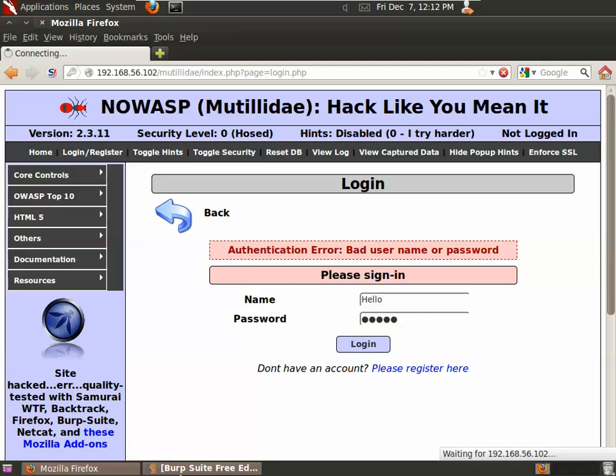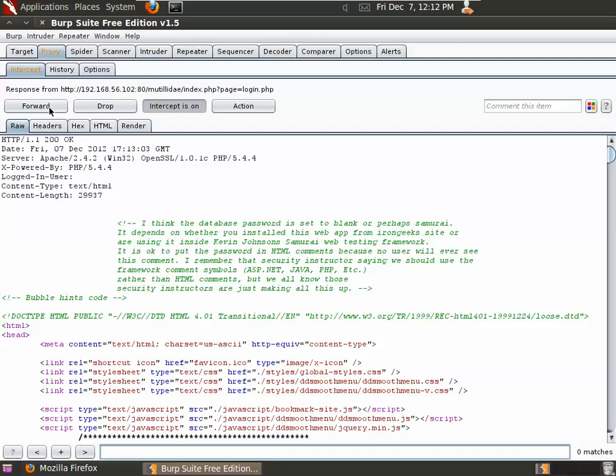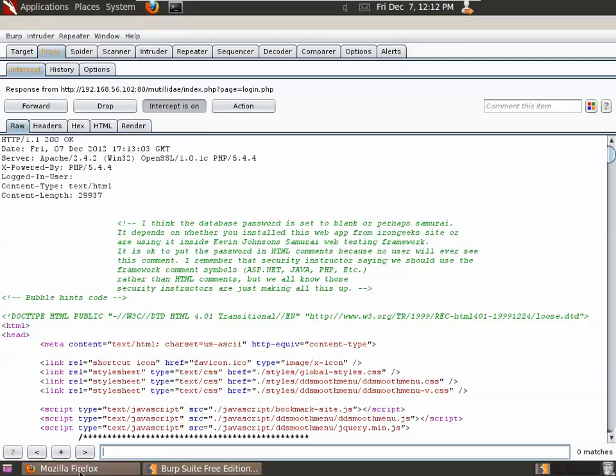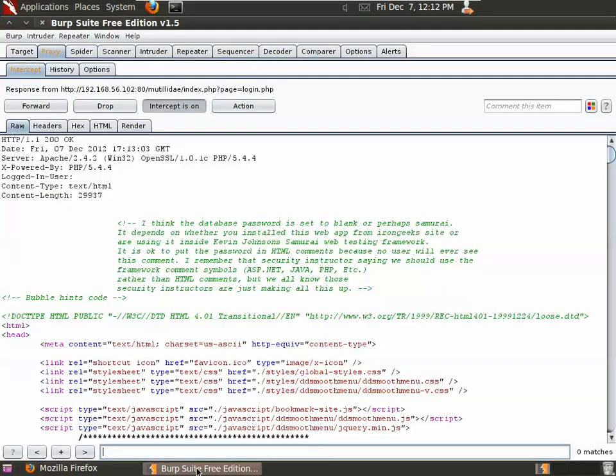Okay, so we got the request. Go back to the Intercept tab. Here's the request to the web server. We'll forward that, and then here's the response that came back. Now the response is trapped inside of BurpSuite. It hasn't actually gotten back to the browser yet. If you look over at the browser, it still has the little waiting icon up in the bar, and it's just waiting. It thinks the web server hasn't responded yet. It has no idea that we've actually caught the response before it made it back.